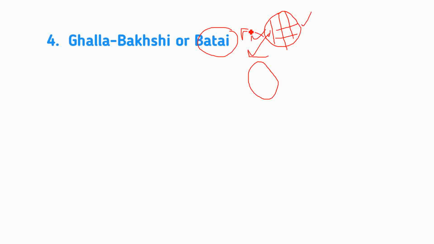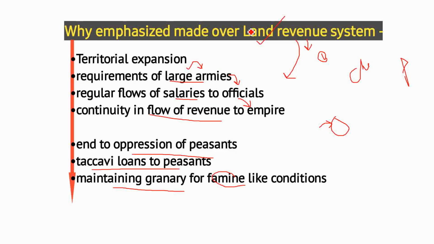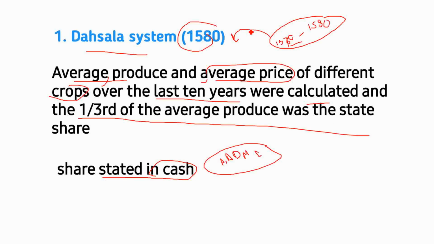So all these were adopted by Akbar in different areas based on the different factors that we have already discussed, like classification of land, irrigation facilities, and productivity of land. Over all these determinations, the state share will be decided. And two officials you should keep in mind. One is Karori, and second is Kanungo. Now, what is the work of these officers? Basically, the Kanungo determines or takes the assessment on the basis of the factors I have already told you, that is productivity, irrigation facility, etc. And then it is verified by the Karori.